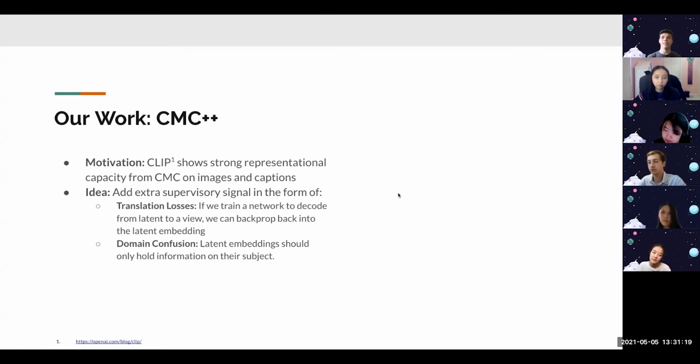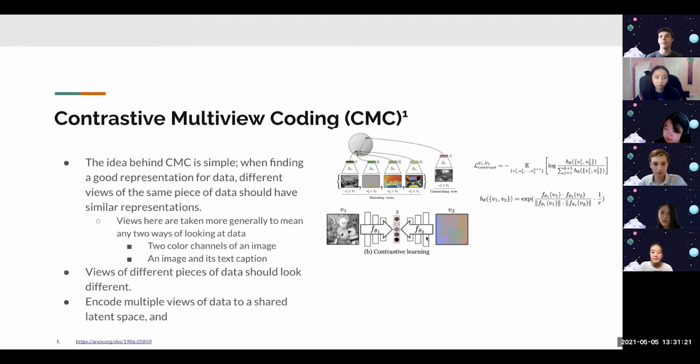So rather than just having an encoder for every view, we also had a decoder for every view, and we learned a mapping from view 1 into the latent space, and then a decoder into view 2, and added another loss that tries to train a decoder for every single view.